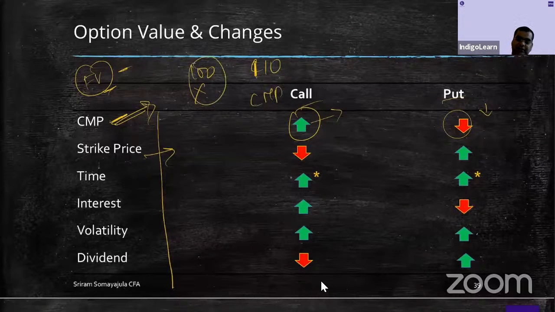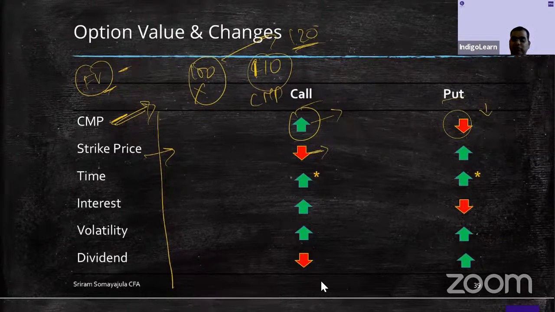So if the strike price now is 120, that is, I have a right to buy at 120. Because initially I had a right to buy at 100 when the current market price is 120. Now you're saying I have a right to buy at 120 when the market price is still 110. So why will I exercise this particular option when the strike price has gone up to 120? I am losing money, right? I can buy in the market itself directly at 110. Why should I buy at 120? So in that case, the value of a call option decreases, and exactly the opposite happens in case of a put option.